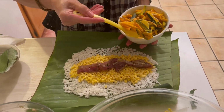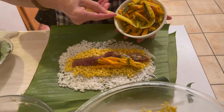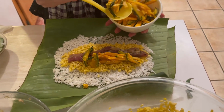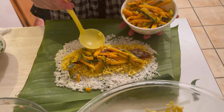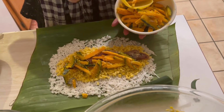So I'm going to add pumpkin next to it to see how I taste it. And if I like it, you guys can use this recipe, okay? So I'm thinking the sweet pumpkin for the fall season. That's why I want to create this recipe today.